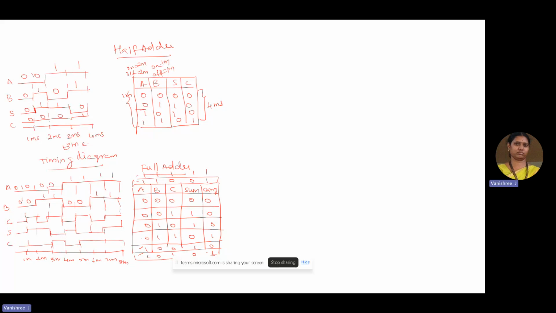I hope you have understood very clearly how to design a 2-bit binary adder and a 3-bit binary adder, and what kind of output we get in the output window. Next, let us have a discussion regarding the multiplexer. Multiplexer, generally called MUX, is also called a data selector.